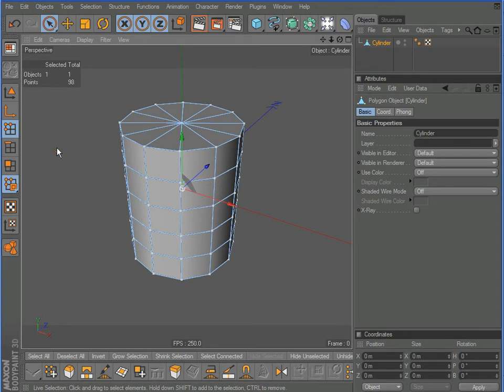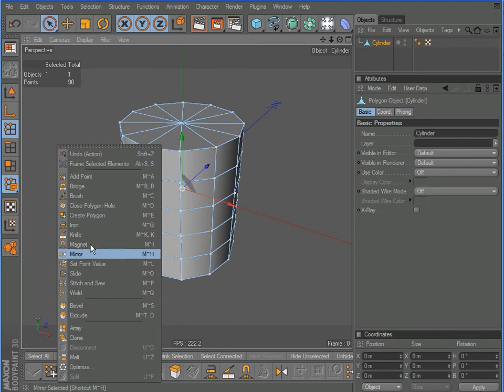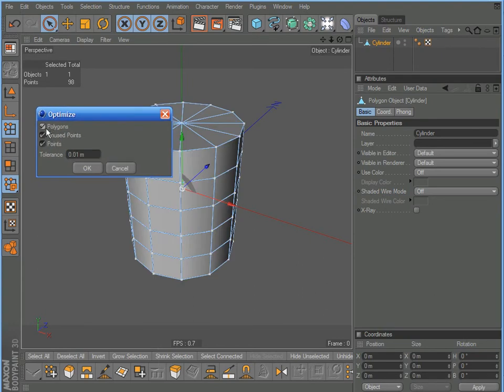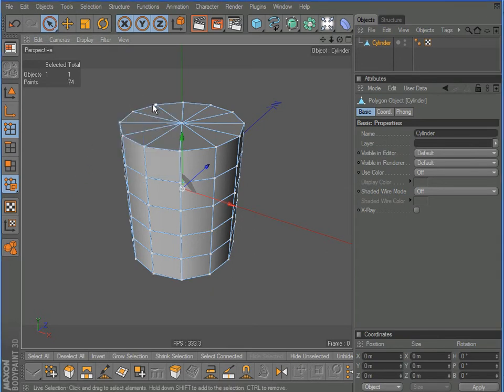So I'm just going to make sure I click over here off of the object to make sure nothing is selected. I'm going to right click and come down here to optimize. And what that will do is, with all of these defaults already selected, I'm just going to click OK. And what that will do is weld all of these points together.